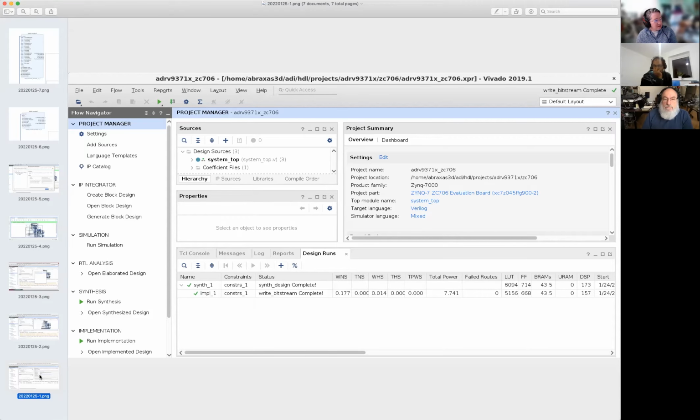I thought that just happened, but no, it doesn't. You actually have to make sure it happens, especially in a reference design like what we're dealing with, the ADRV9371.